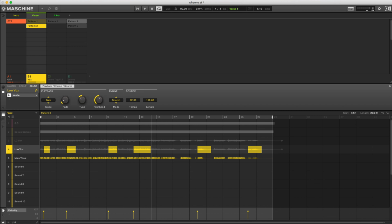And so far, so good. Everything is sounding A1. So that is pretty much my process in working with the acapellas inside of Maschine. All right. So again, let's just take a little review. I'm using Serato Sample, and then I'm using the little AutoTune. And just those two plugins together, I'm able to manipulate the pitch to get it back sounding more natural.